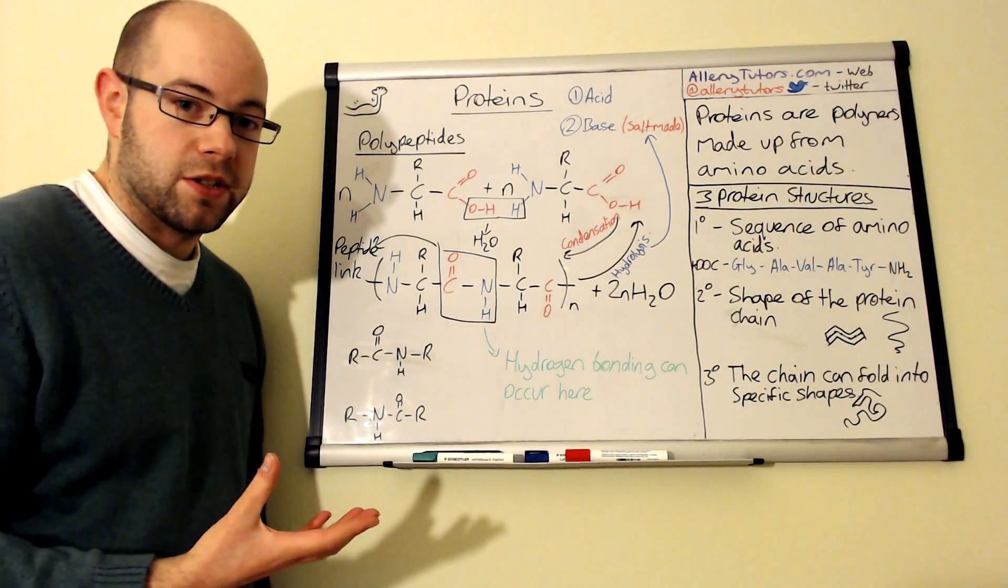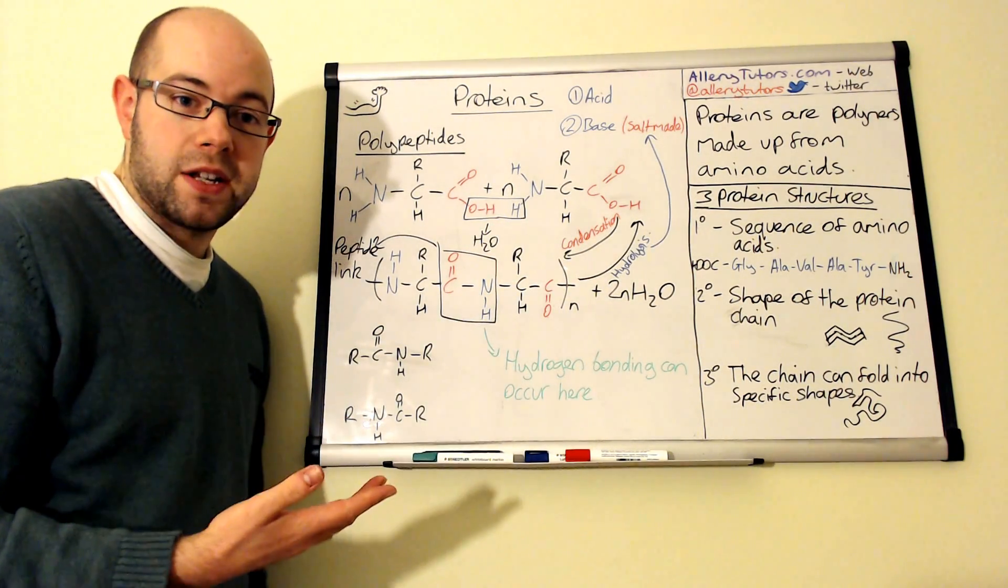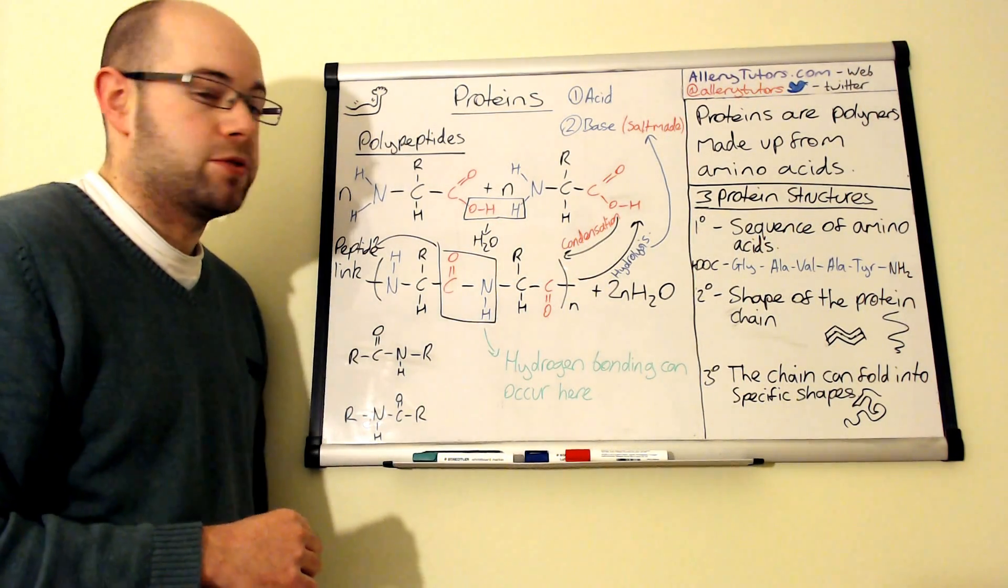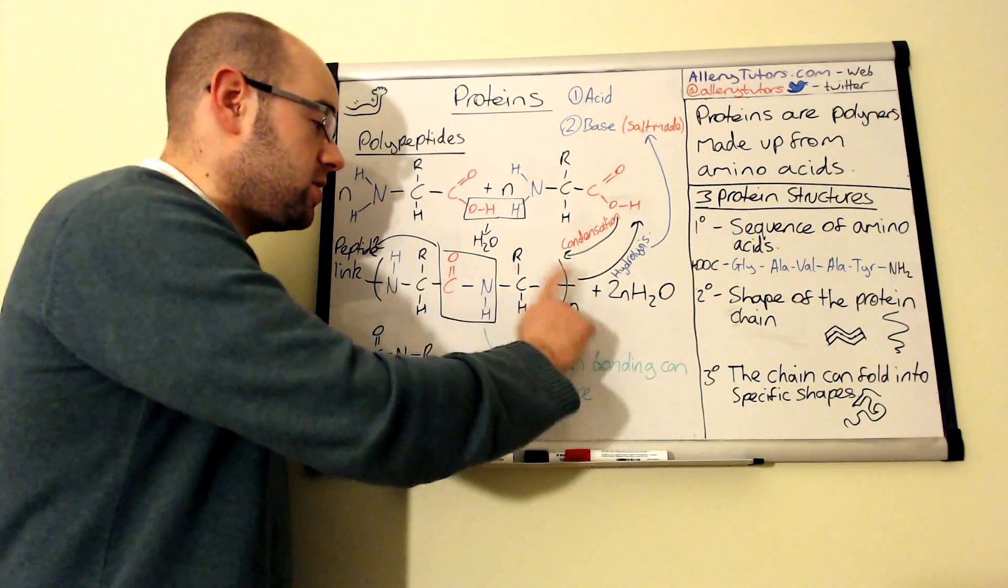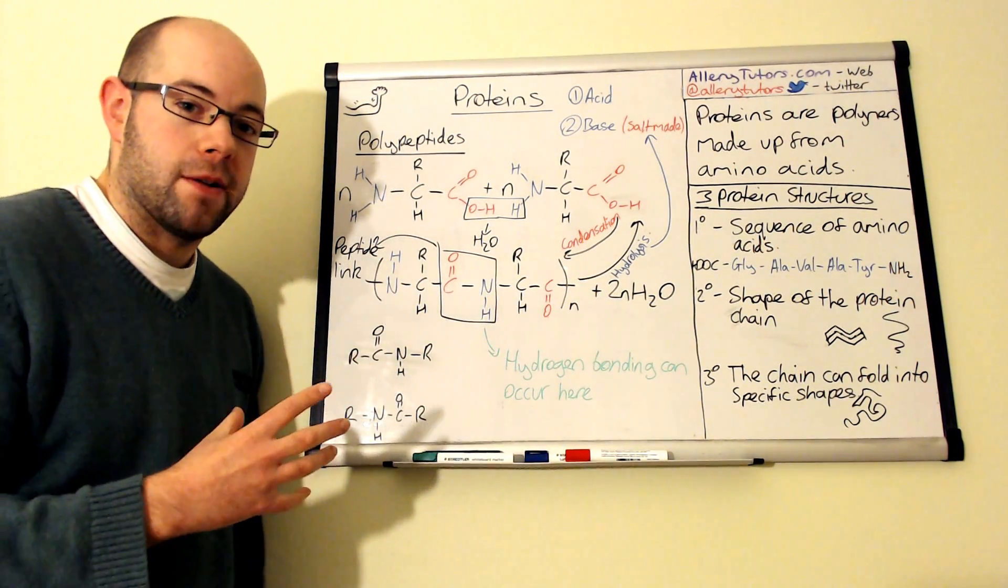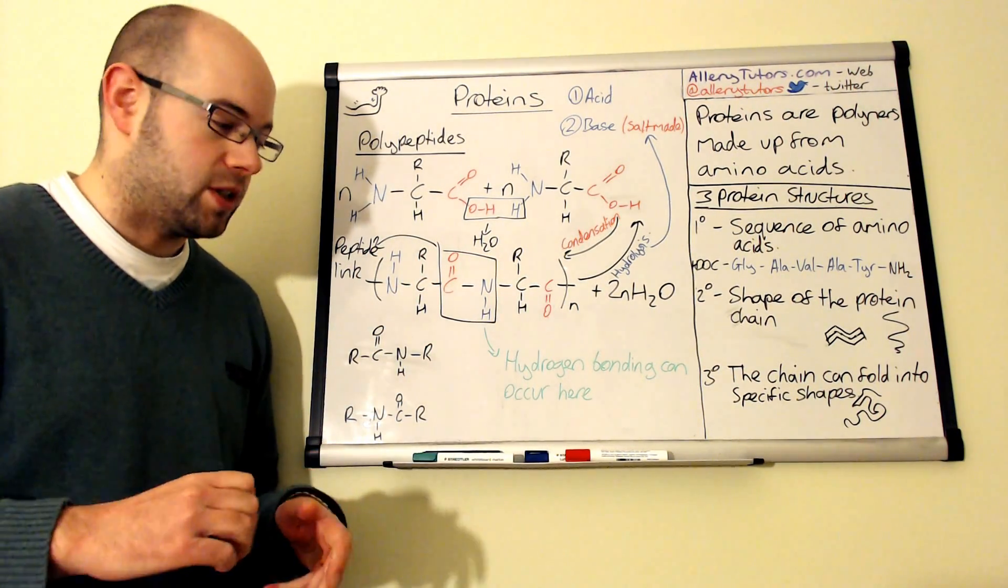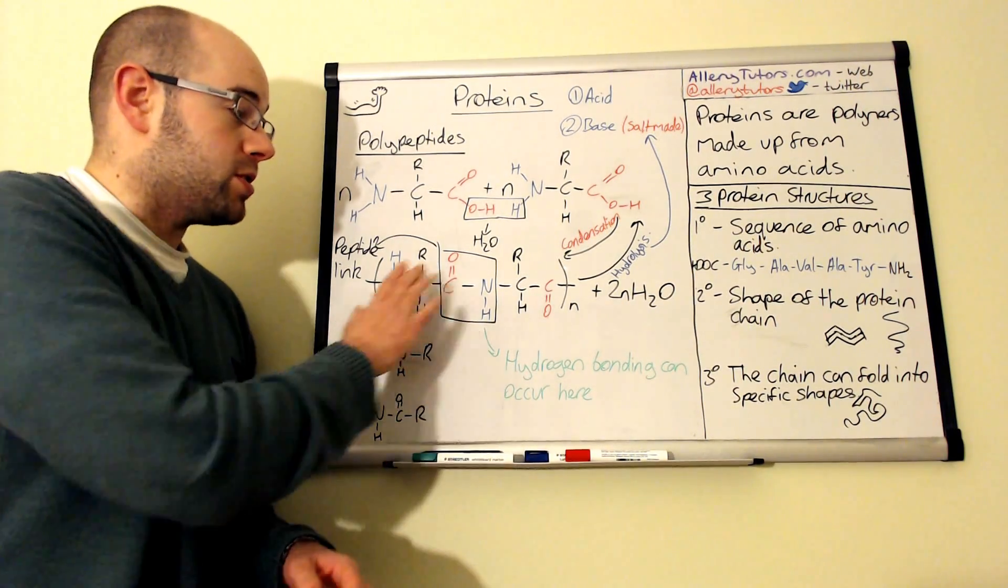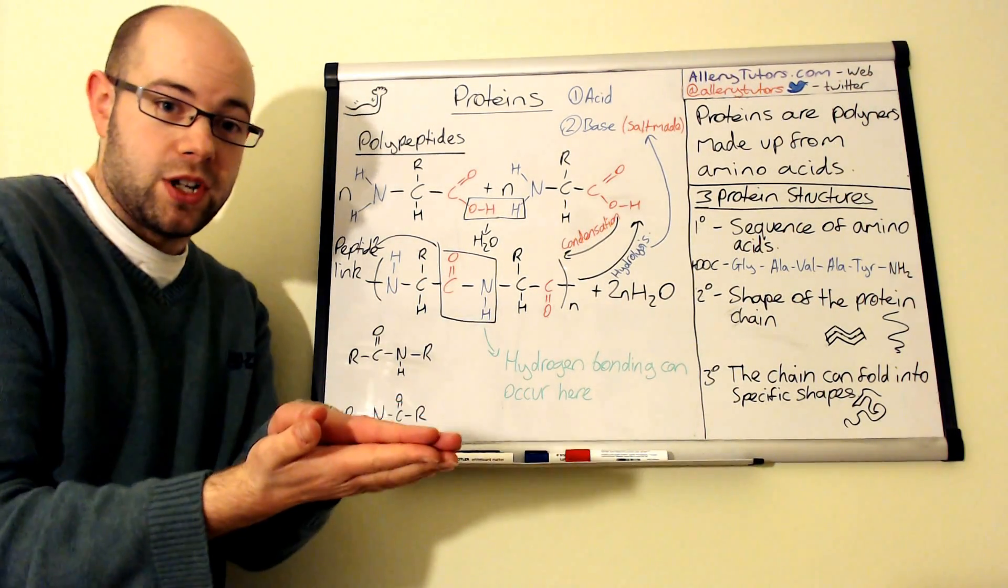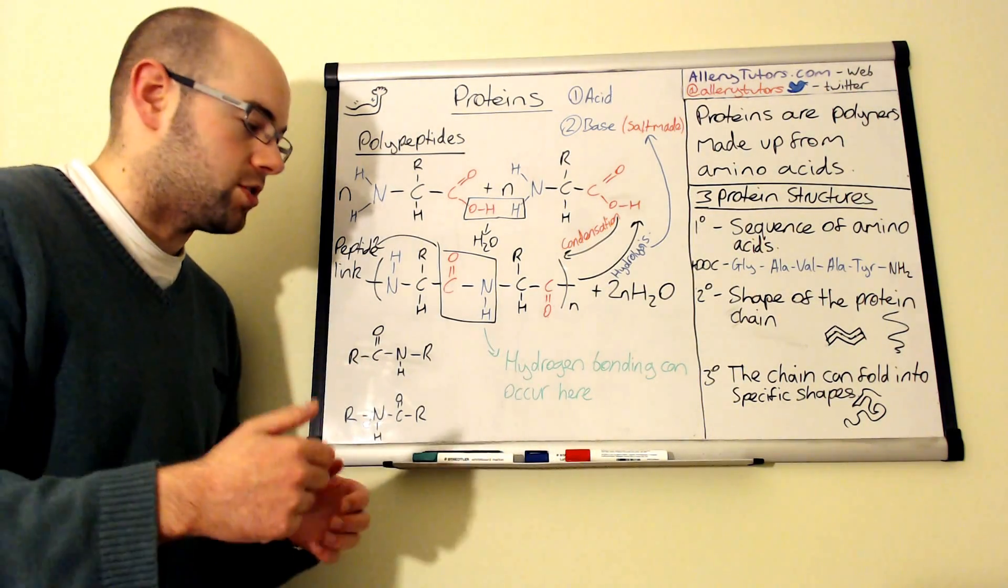You are expected to know this as well. You are expected to be able to draw down and write down reactions as well. So, make sure you'll be able to do that. The other bit is this is just one chain. Proteins can be really complex and really long molecules and they can twist and turn and we'll come onto the structures in a minute. These polymer chains can actually join together. They can interact with each other within the structure that they form. And they can interact via a hydrogen bond.